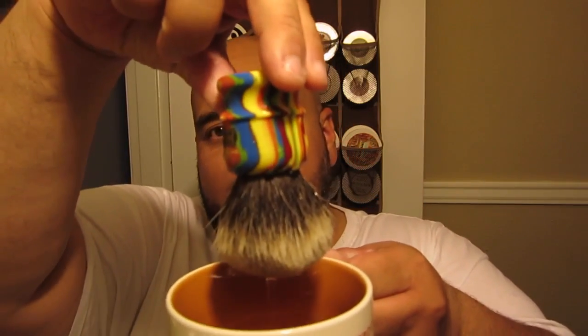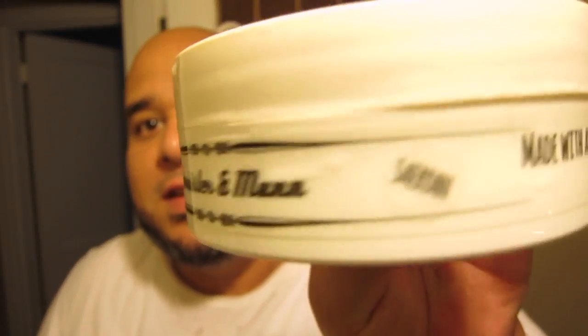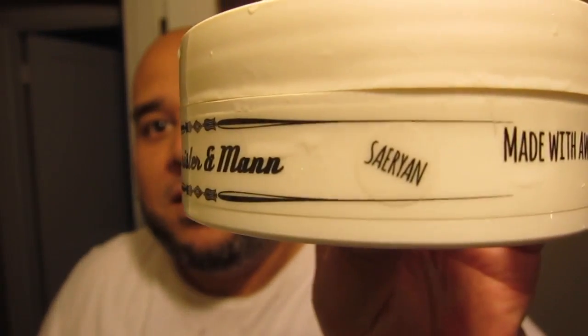Today's brush, new mug, same city. Simpson's Chubby 2, Disco Haze. It's been ages since I got this, or since I used this brush, and it's been ages since I got it too. Today's soap is going to be Barrister and Mann, Seville. All right.